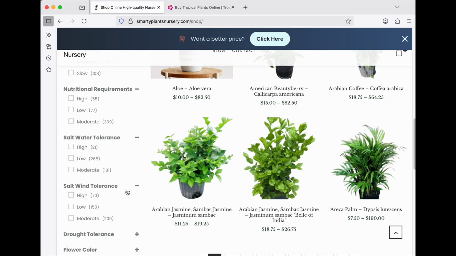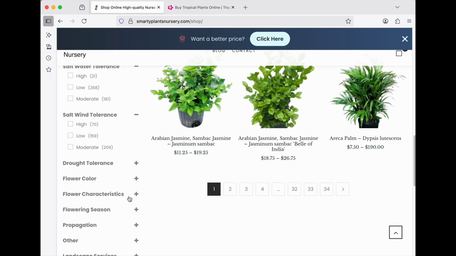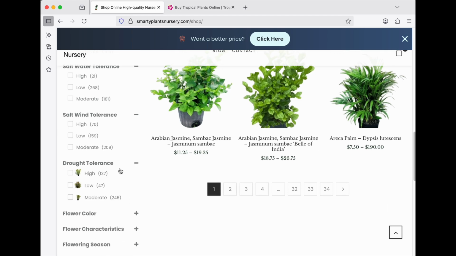So if you're on the coast, it's recommended to use high salt water tolerance and high salt wind tolerance. Drought tolerance tells us how much water the plant needs. So if it's highly drought tolerant, it doesn't need very much. Low drought tolerant, it needs more water.